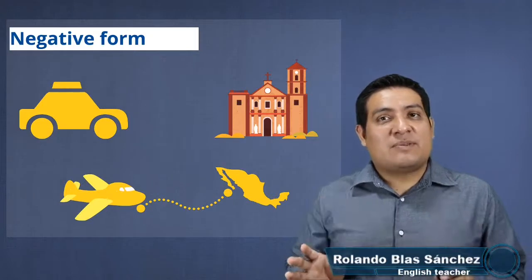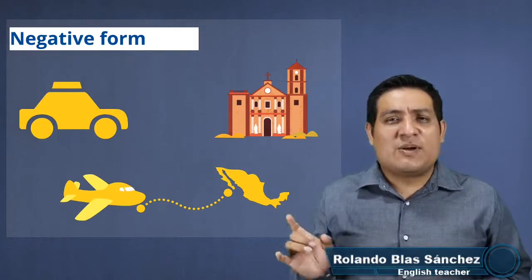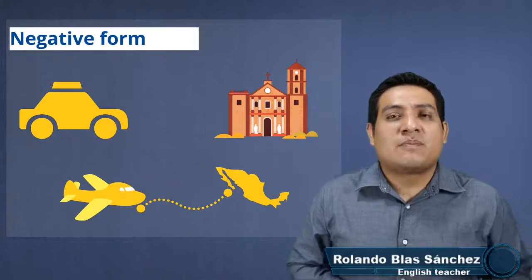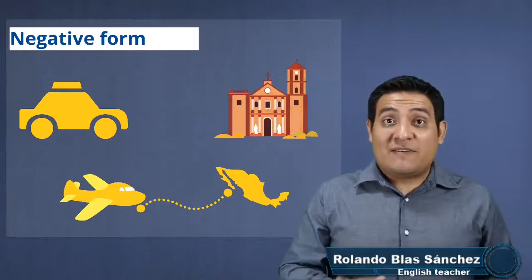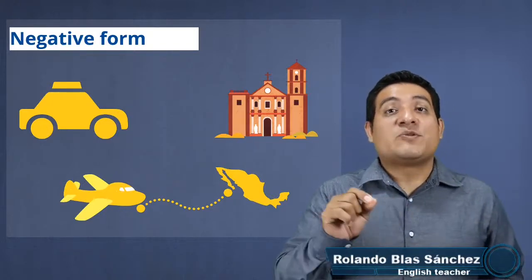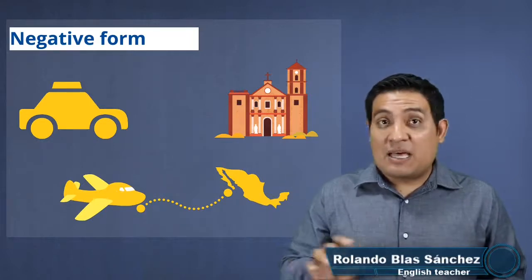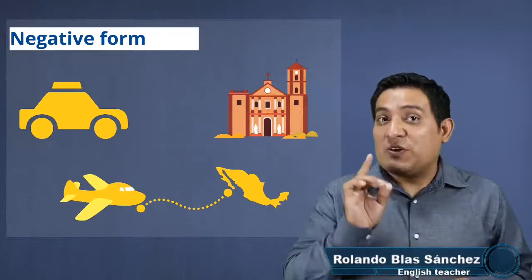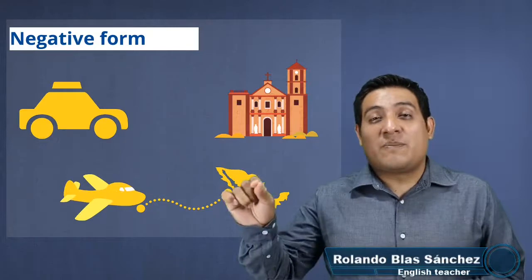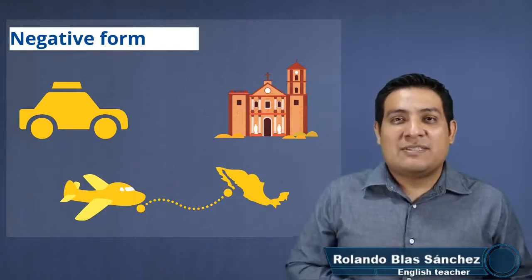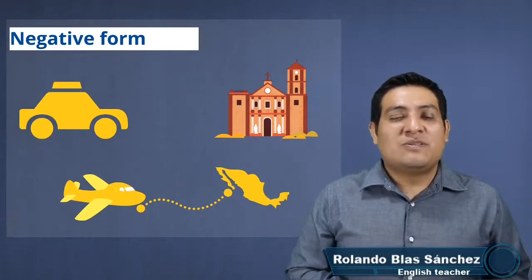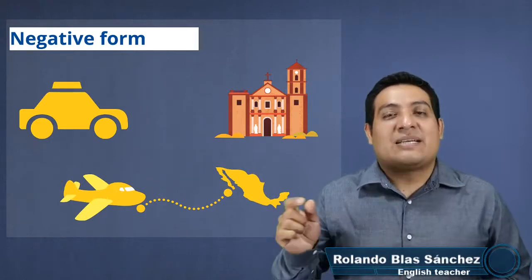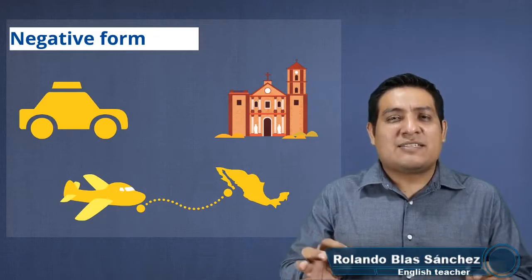And the final example, I have this small airplane and the map of Mexico. The first airplane traveled 120 feet. That was the longest distance it traveled. So if I ask you, did the first plane travel from the US to Mexico? The answer is obvious. No, it didn't travel from the US to Mexico. Let's see how the sentences look.